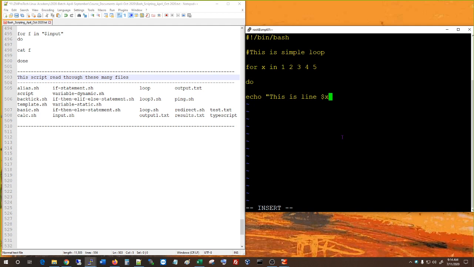That's it. This is the simplest form of example here. Then you end with done. A for loop is for with something, do and done. Between do and done, you put whatever commands you've got. You could have hundreds of commands in here, okay?